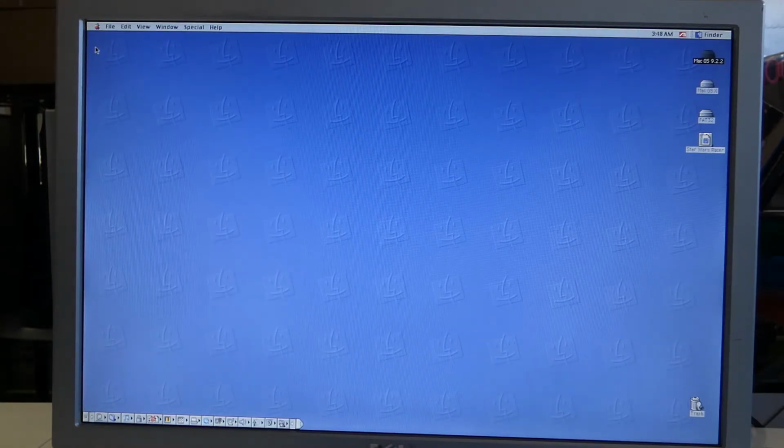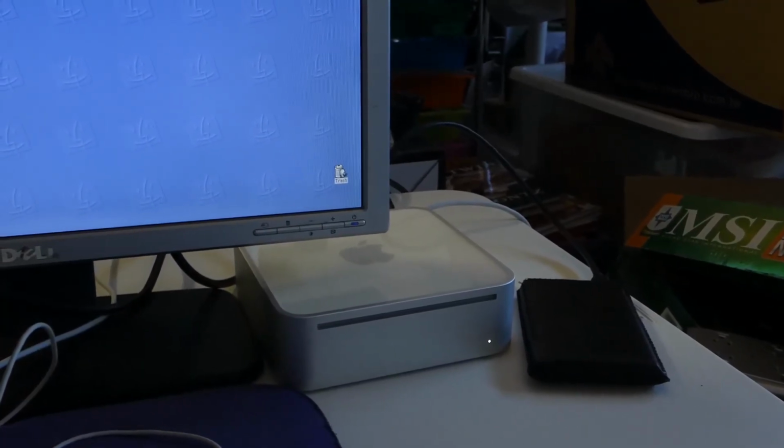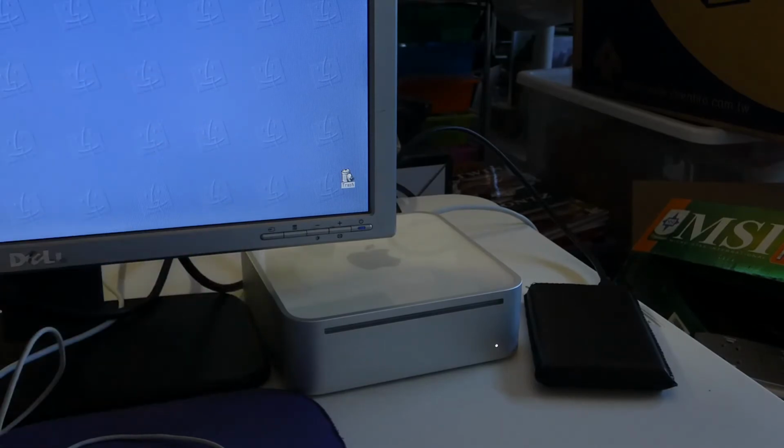Alright, so I could sit here and show you a bunch of different programs and stuff like that, but you kind of get the idea. It's macOS 9 on one of those guys. So yeah, you see, it works really well. Other than the sound issues, this is a pretty good way to use macOS 9.